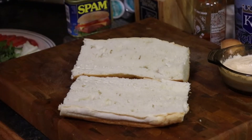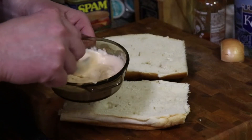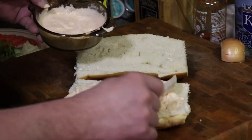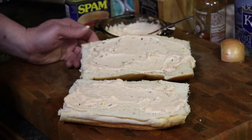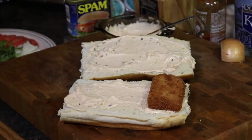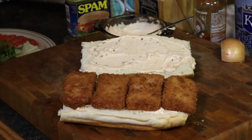Alright everybody, shout out to Daddy Dutch Barbecue — we're gonna build our Spaminator sandwich with other canned meats. Got a big ol' loaf of bread that I've sliced. We got our sriracha dill relish mayo — don't be shy, it's all good. Speaking of football, obviously this is a loss for the Huskers and this is why I have to make this spam challenge. One piece of spam, two pieces, three pieces — let's scoot that over, four nice big slices of spam.